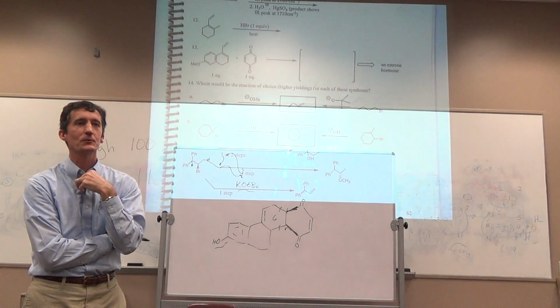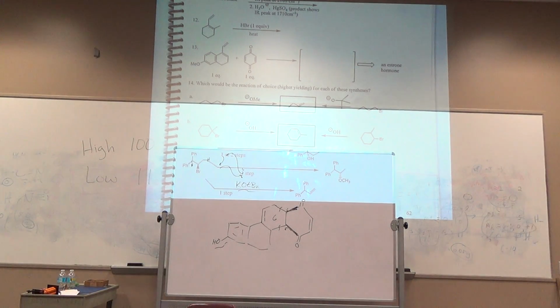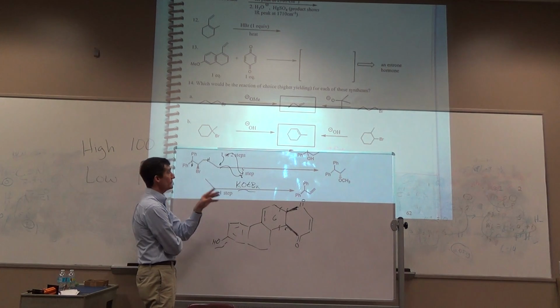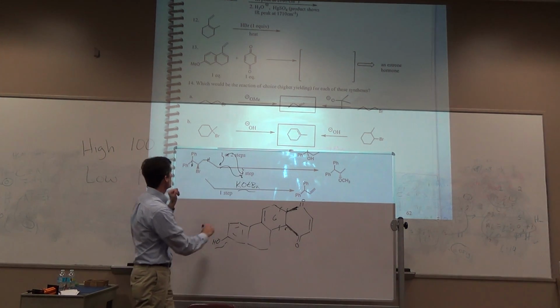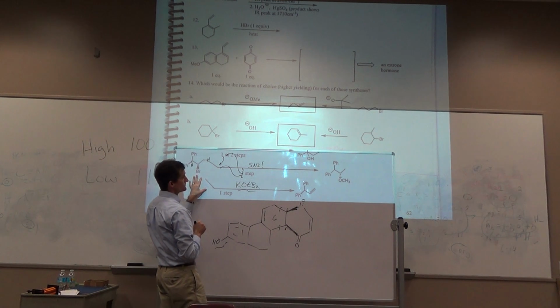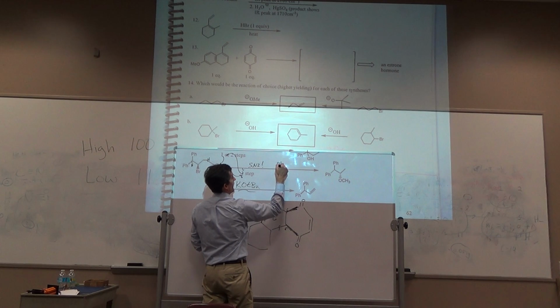Most. That's what we said, most. There's a question in the workbook that talks about how it's not exactly 50-50. Some folks just ignore that. But it looks like we want inversion. We want to do SN2. So what reagent do you want to use? Silver methoxide? Uh-huh.